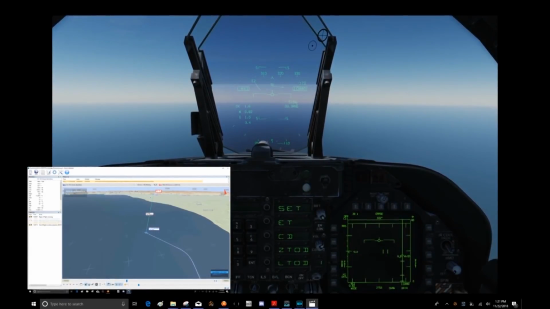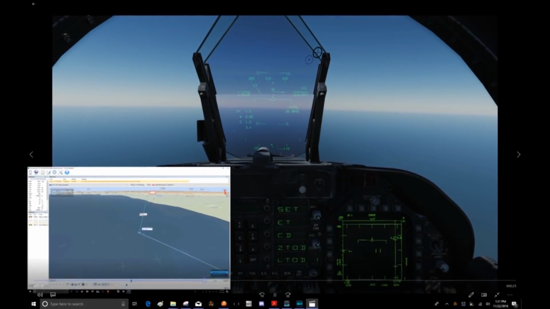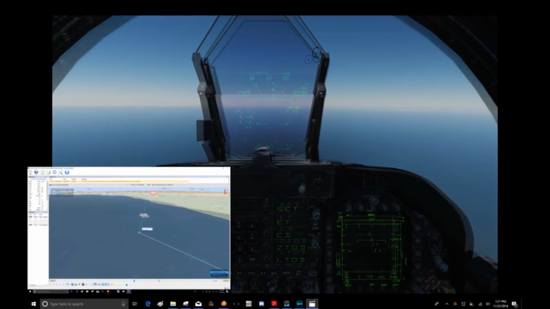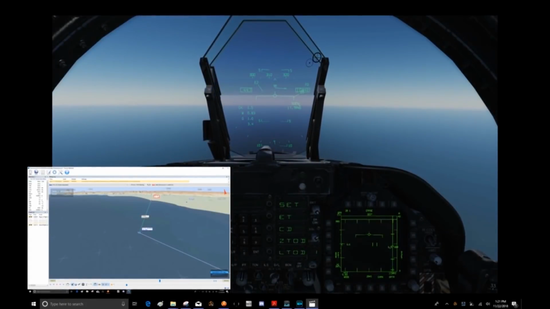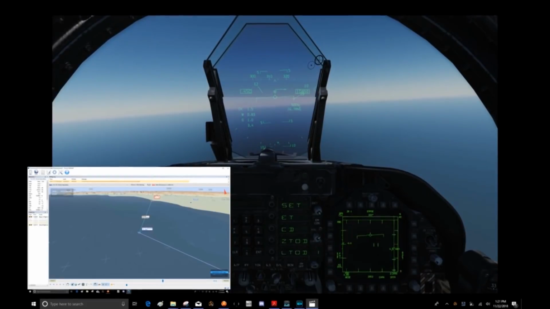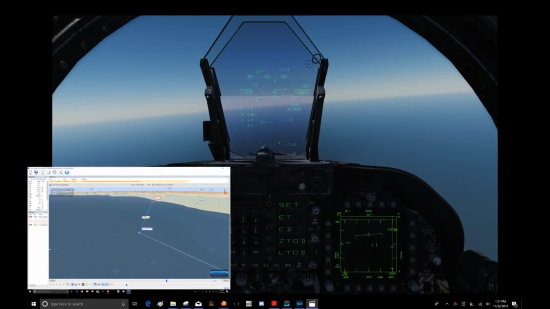33 nautical miles now. Let's jump ahead a little bit. Here we are, 28 nautical miles, still chasing it down. It's not 45 yet, maybe 50 degrees target aspect or so. Continue to chase it down. Here it's fast forwarded to 18 nautical miles, getting pretty close. Probably begin the turn here pretty soon. Still decreasing.